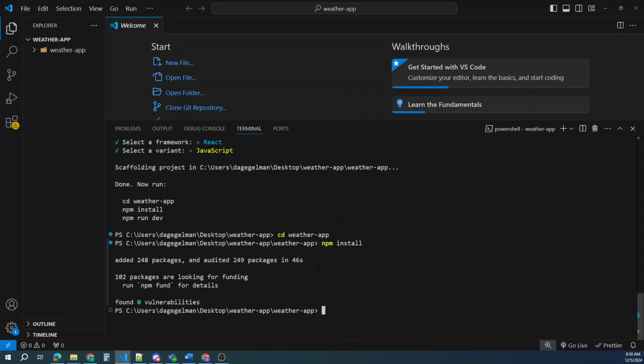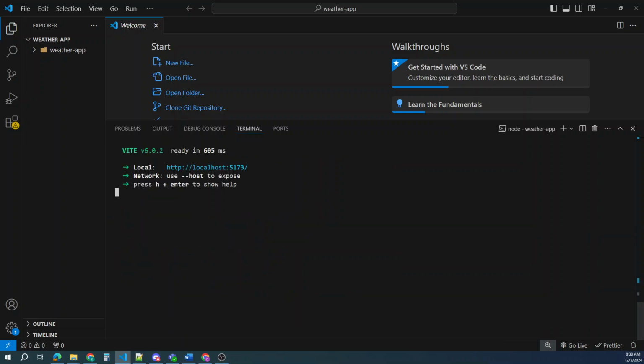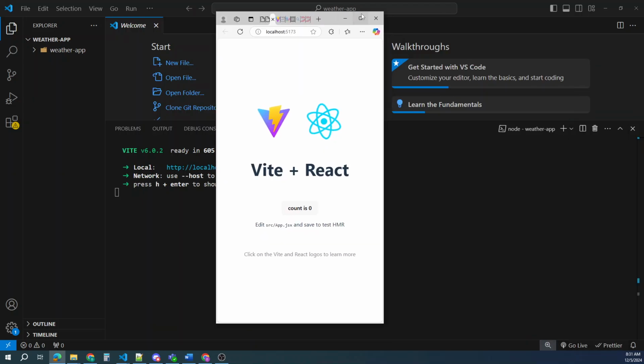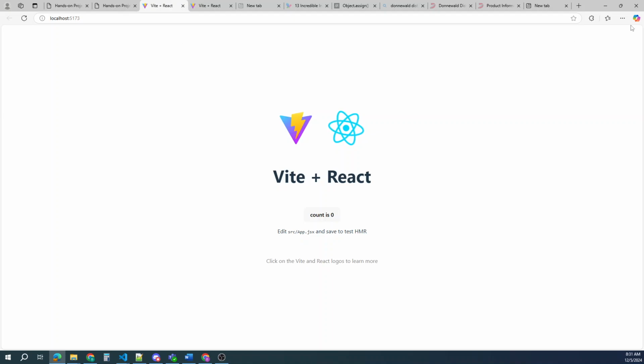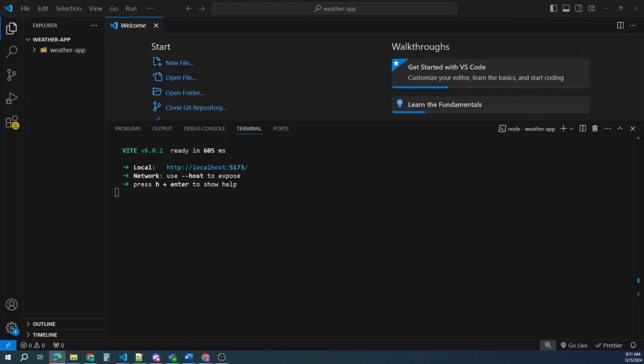That seemed like it took a while. And then finally, when your install finishes running, you do npm run dev to get your server up and going. We can take a look at that. Hold Control, click on localhost 5173. That should have your normal Vite plus React on there.